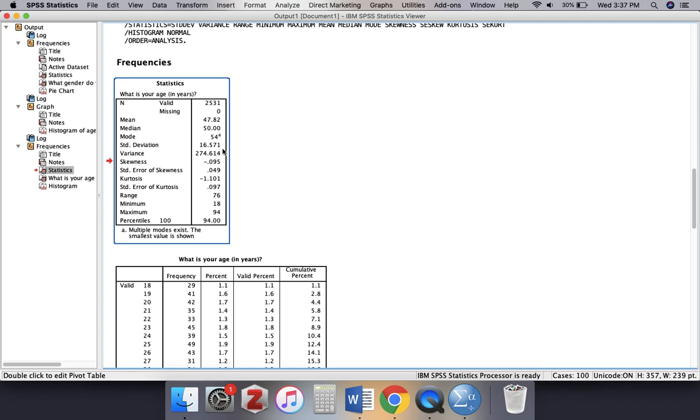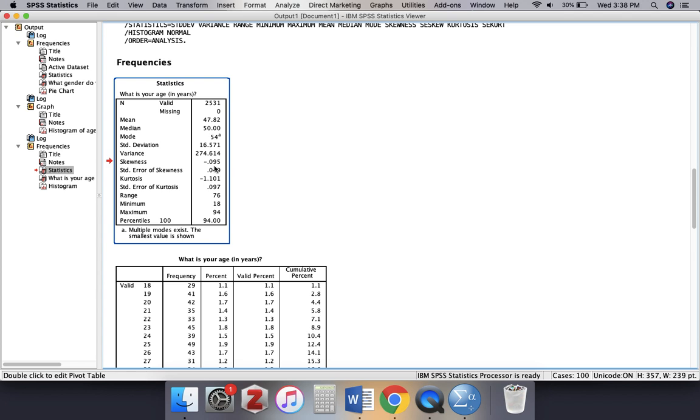So when we want to talk about really describing the variability, the standard deviation is the best way to go, because it gives us information meaningful to the variable that we can say people in this particular sample are varying by 16.5 units in age, which makes a lot more sense for us to talk about concretely.